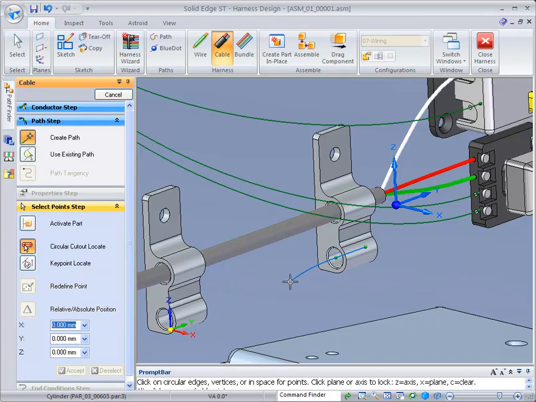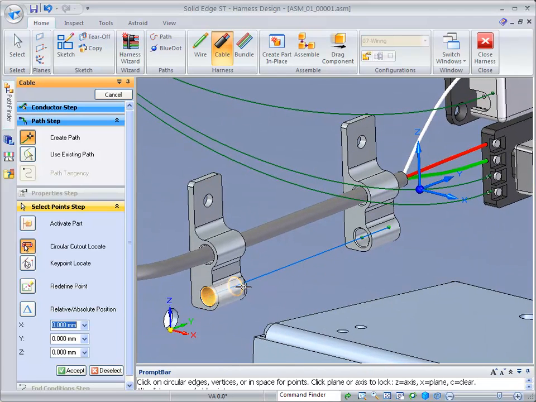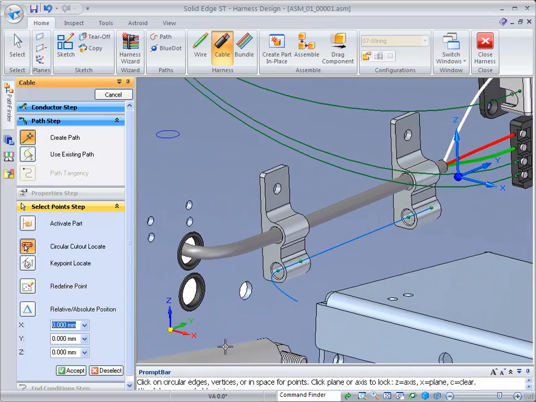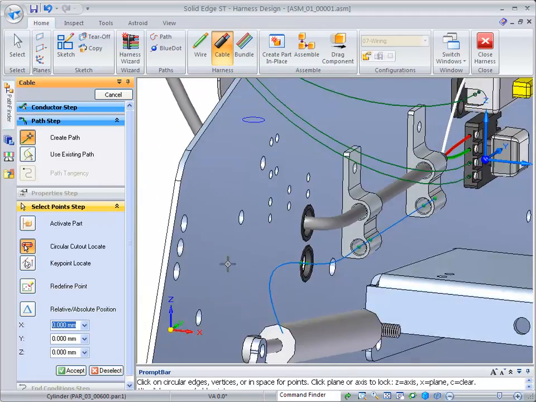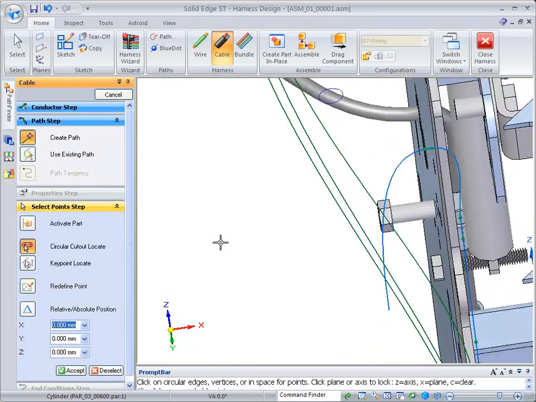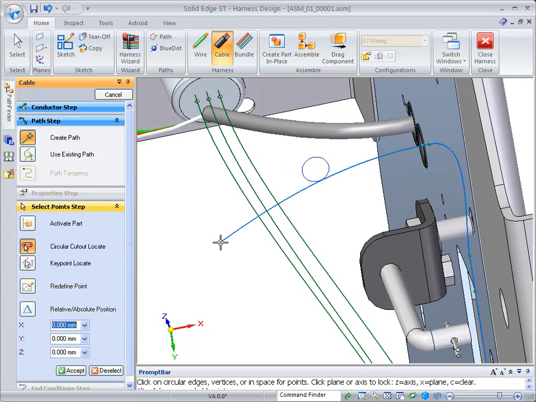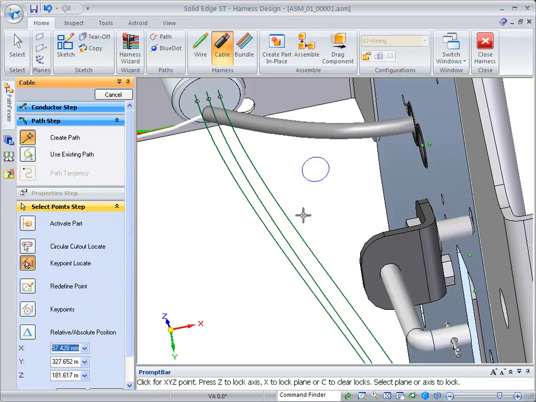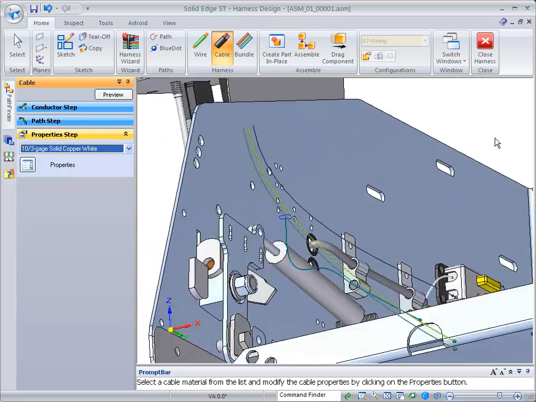Again, go to the first side. You notice it begins building this path. Then go to the next hole, click to accept, and then you want to go through this rubber grommet through the wall. And then as we rotate, you'll notice that I have a sketch here. Basically, it's just to show you that you can use sketches or you can use cutouts, but we need to change to key point locate, and then just pick the circle, and it'll go to the center of the circle, and then right mouse button click, and it will actually build the cable path.